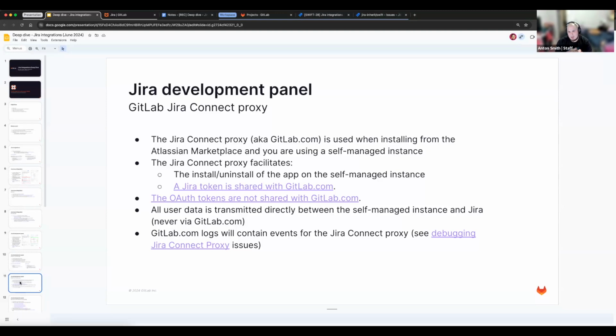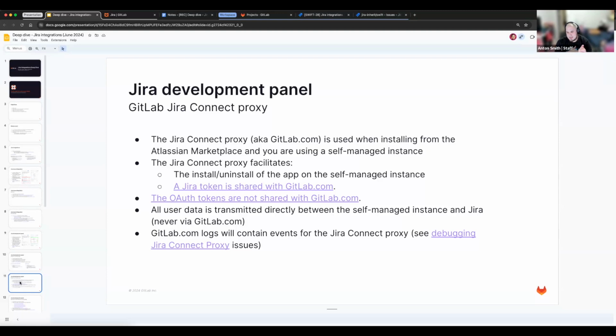And that is what the Jira Connect proxy does. So this is used primarily only when you are using a self-managed instance, installing via the Atlassian Marketplace. It facilitates the install and uninstall of the app on the self-managed instance. And, as previously mentioned, it stores that shared token.